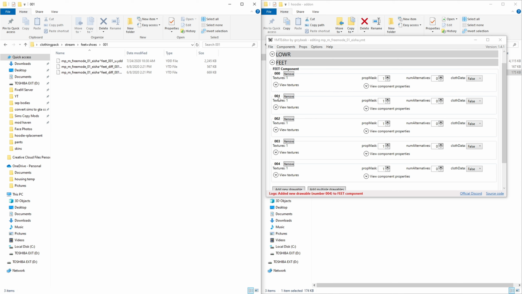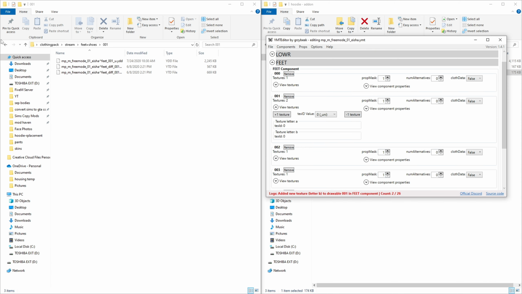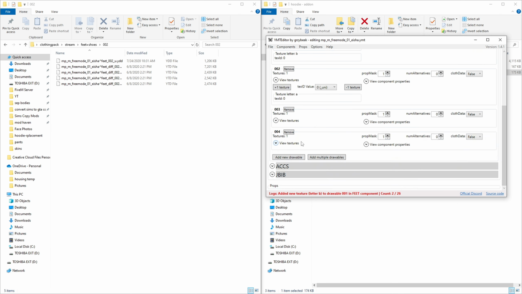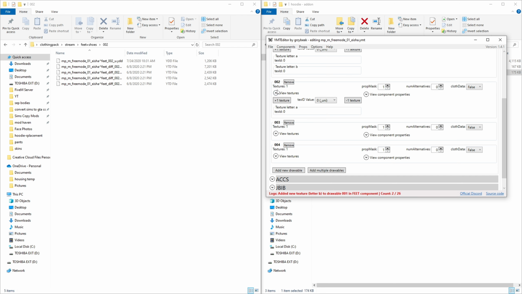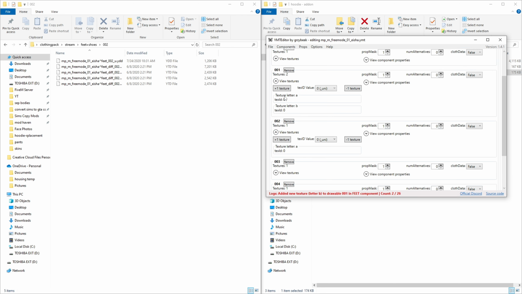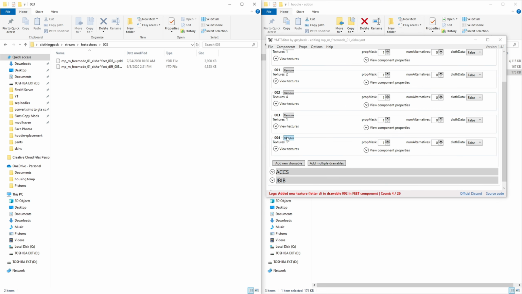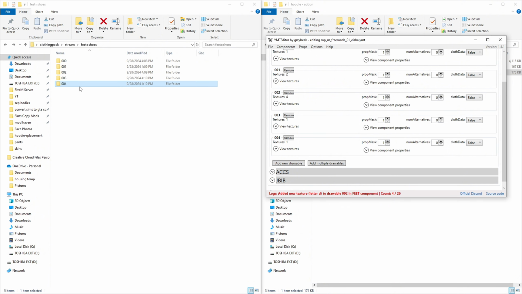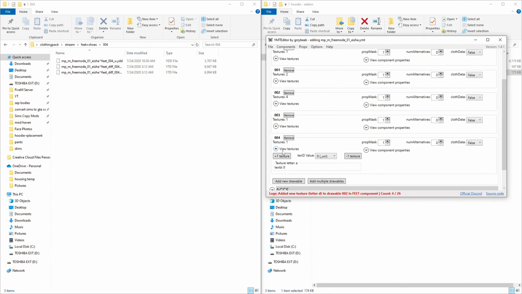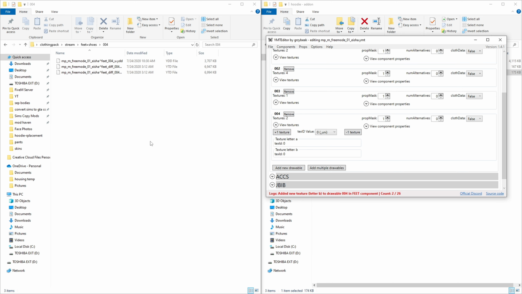So 2001 has 2 textures. 002 has 4 textures. So up to D. Three has 1 texture, so I don't have to do anything. 4 has 2 textures, so I'll add up to B.